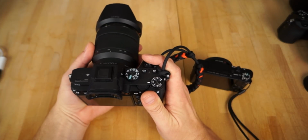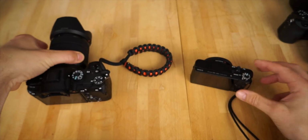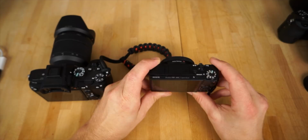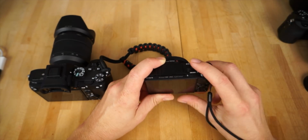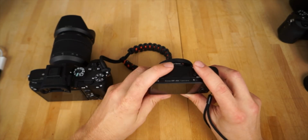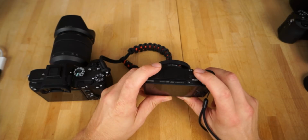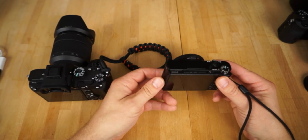It's very firm in the hands, and you feel very confident holding this camera. The RX100, I don't feel as confident holding it. It's not terrible to hold, don't get me wrong, but I feel like I have to have the strap on because it just seems like it might slip out of my hand, or if somebody bumps me, I might drop it. So I just feel that little bit nervous when I'm holding this camera as far as the ergonomics go.